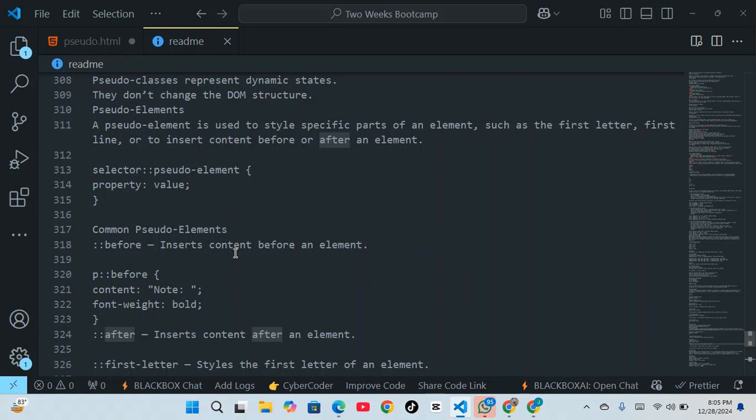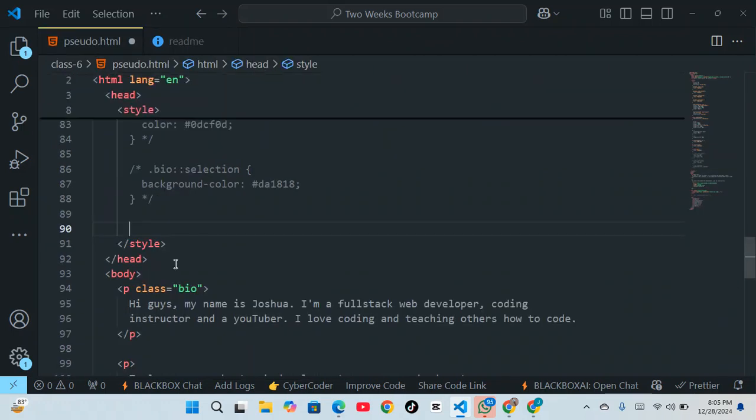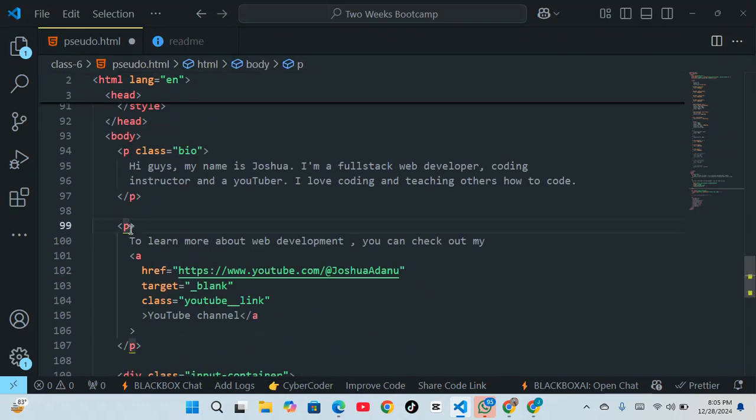So let's say for example I want to insert an emoji at the last part of this second paragraph. So what am I going to do? I will give this a class. Let me call it learn double underscore more.